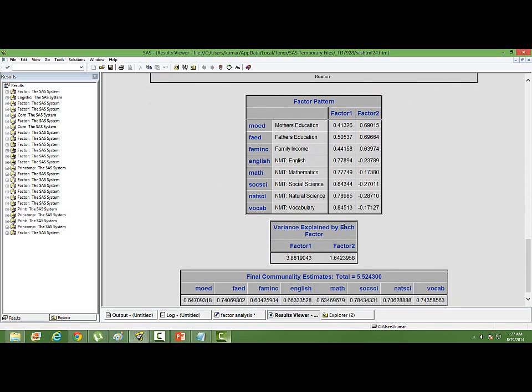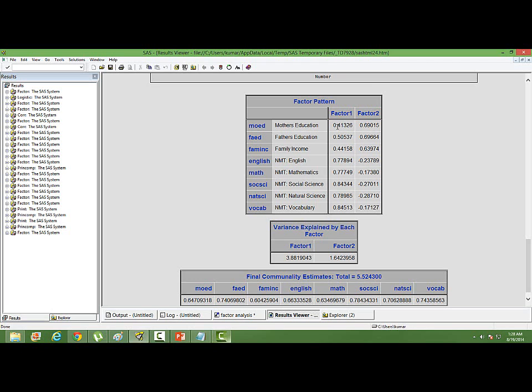Look at the factor pattern. Again, the word factor is used. You just need to read it as component pattern. There are 2 components, component 1 and component 2. If you have gone through the video on exploratory factor analysis, you can use the same methodology to find out the grouping of variables. But if you haven't, let me teach you again. You compare the loadings, the component loadings, for both the components.